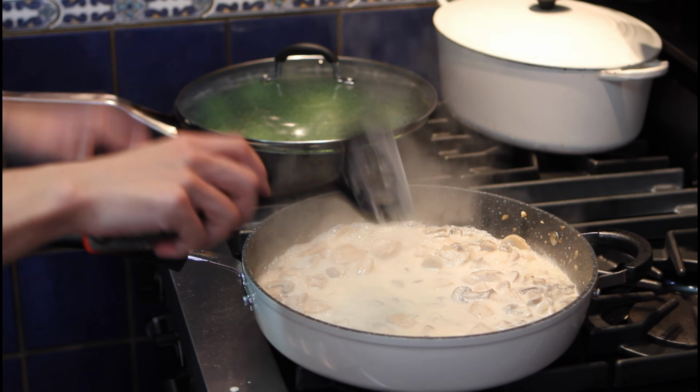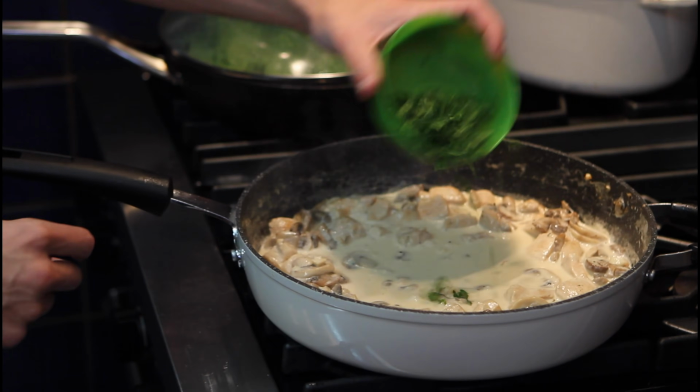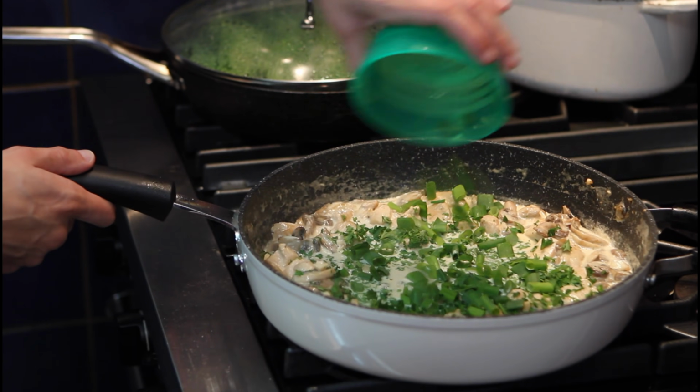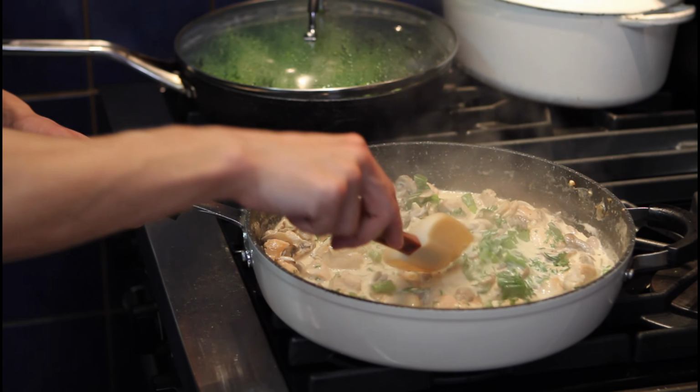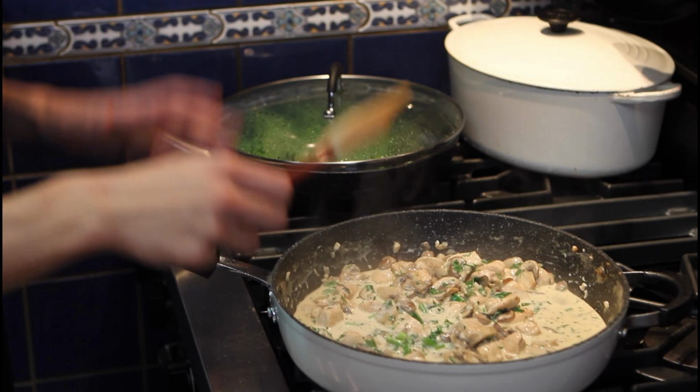It's not quite there yet, but at this point we will add in our parsley and our green onions. Incorporate them all together, and it smells and looks absolutely amazing. Not bad for a home cook. Now we're ready to serve.